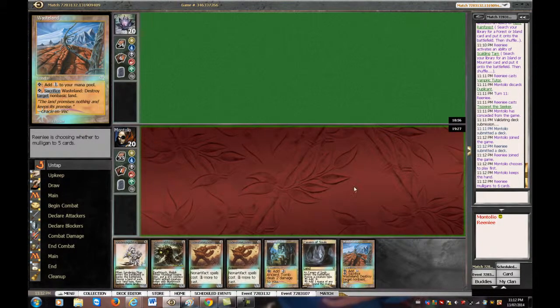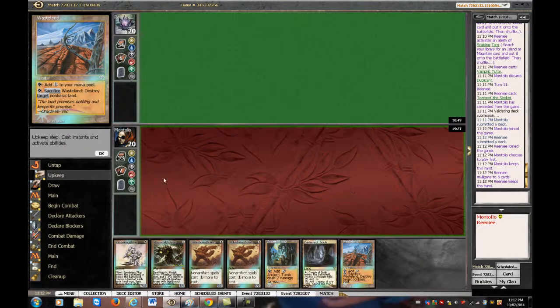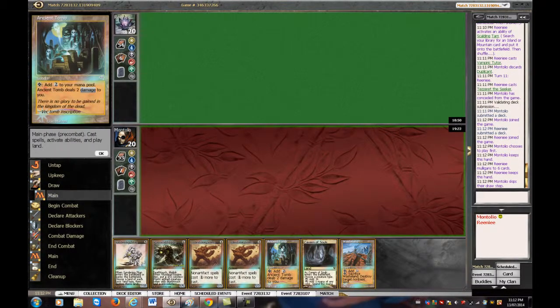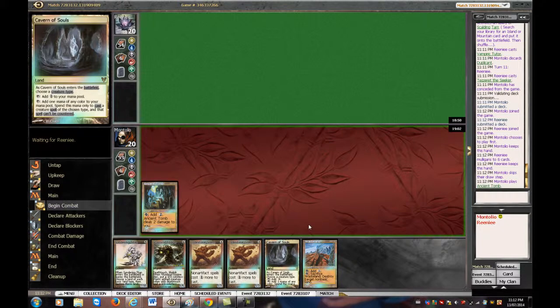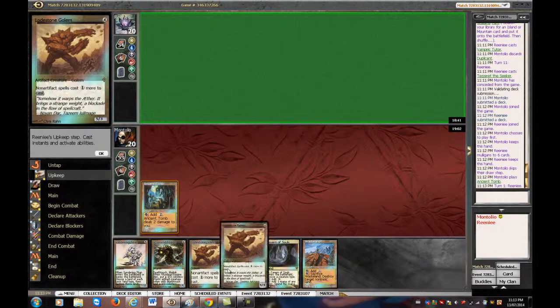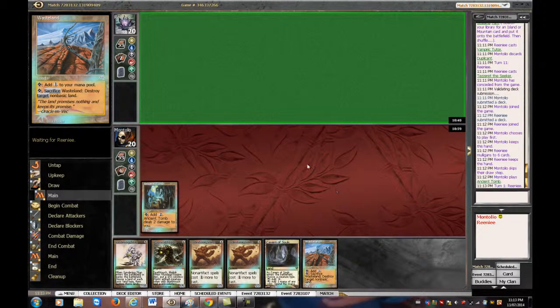Our opponent is mulliganed. Okay, and he keeps his hand. I'm going to play the Ancient Tomb against my better judgment here. The reason being is if we draw another Ancient Tomb, or preferably a Mishra's Workshop, we can play a Lodestone Golem out, and Lodestone is going to be difficult for our opponent to deal with. As I say, this is not a perfect hand, but it's a hand that has some merit.